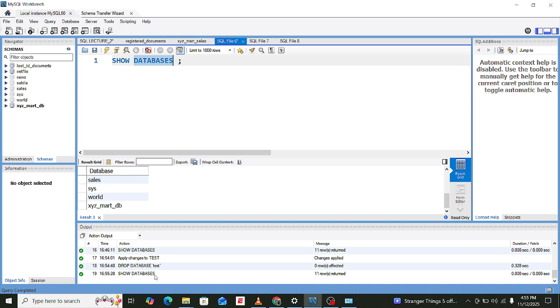By the logs, I just mean that these are logs showing if your SQL query has executed successfully or not. If it has executed successfully, you should be able to see a green circle here with a white tick.